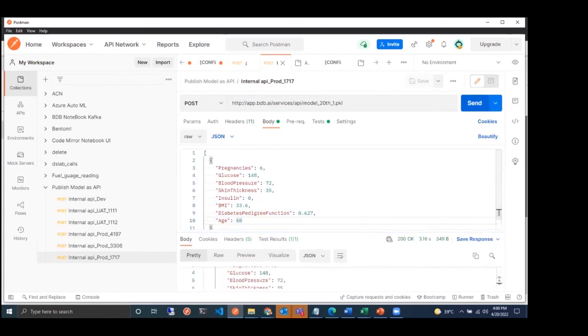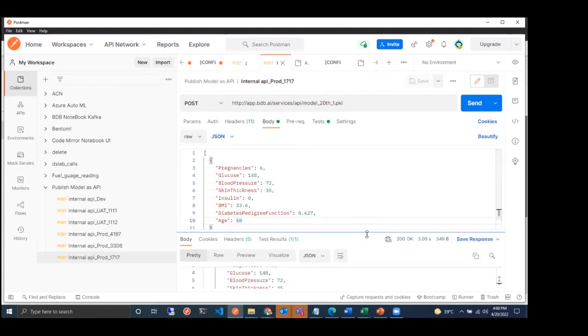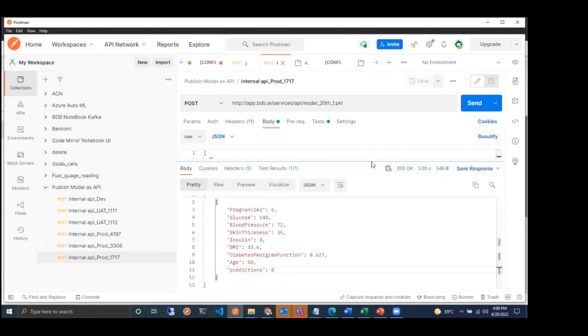I'll just send this data. I send this data, and you can see it serves me a prediction that for a person with data of this nature with these values, the person is not diabetic.